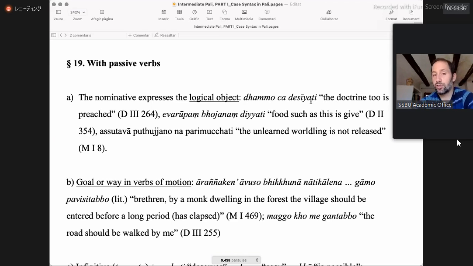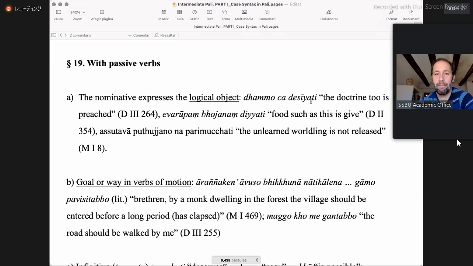You can use English examples. Like I'm writing a book, that is active. The book is written by me, that is passive. The book is being written by me, that is a passive sentence. And I'm writing a book, that is the active sentence. But conceptually, what is the difference?